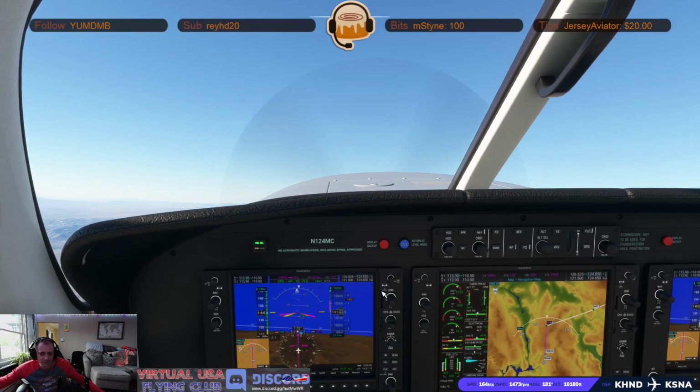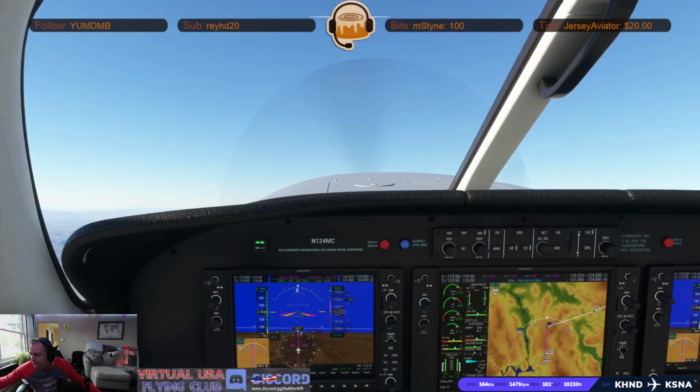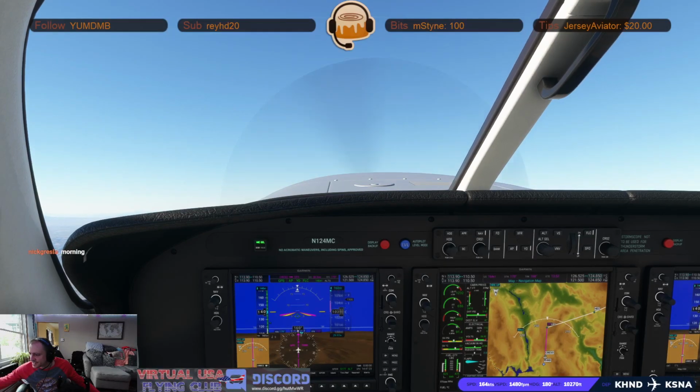Climbing up to our cruise altitude of 16,000. We're on course going to John Wayne, Santa Ana. Right now the weather in Santa Ana is 5 miles, ceiling broken 500. So we're going to be shooting approaches today into Santa Ana. I think it's going to be the ILS to, what is it? It's usually the ILS to 20, right?